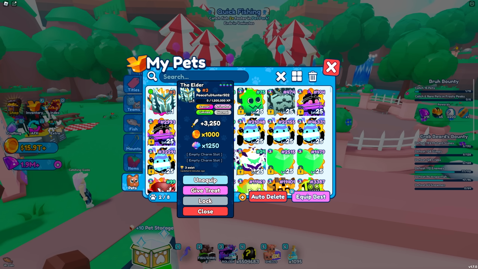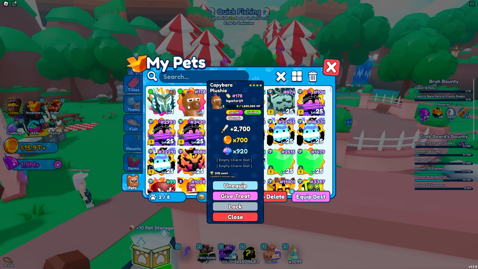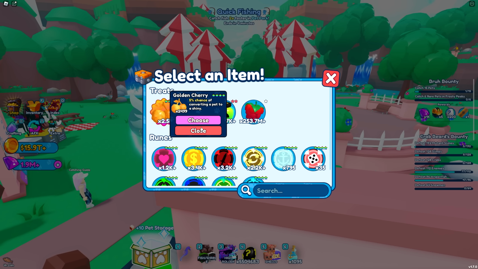Now, taking a look at the base stats, we are at 1,250 multiplier for shells on the Elder, and the capybara plushie is a times 920. Both of these are level 1 non-shiny. Let's go ahead and start off with this one first.